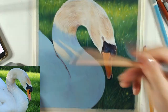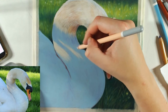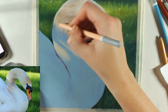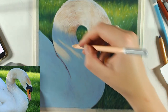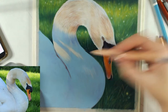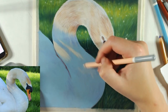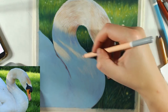Okay. Then I also see a little bit of pink here and there, so I'm adding 681, which is a really nice pink tone, very neutral. With this, I can bring in some light again. Lighten up the chest in the center area where a little bit of light is hitting.